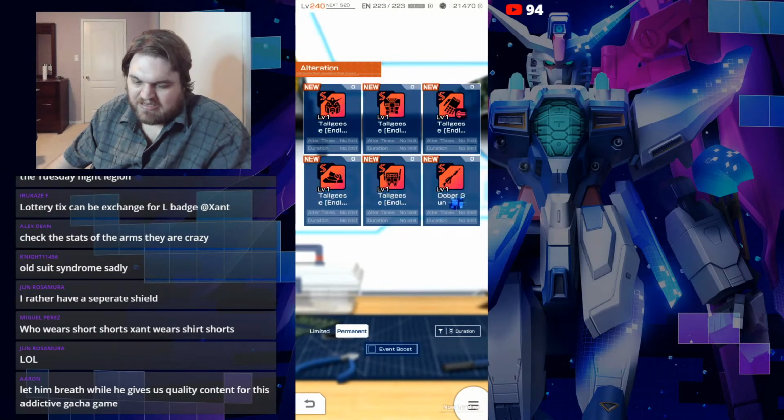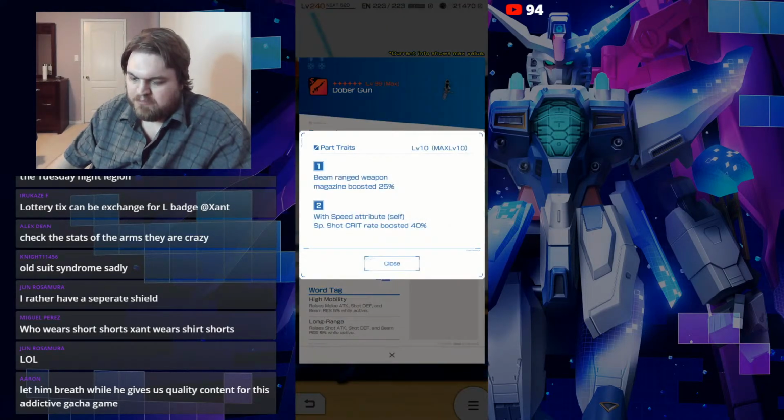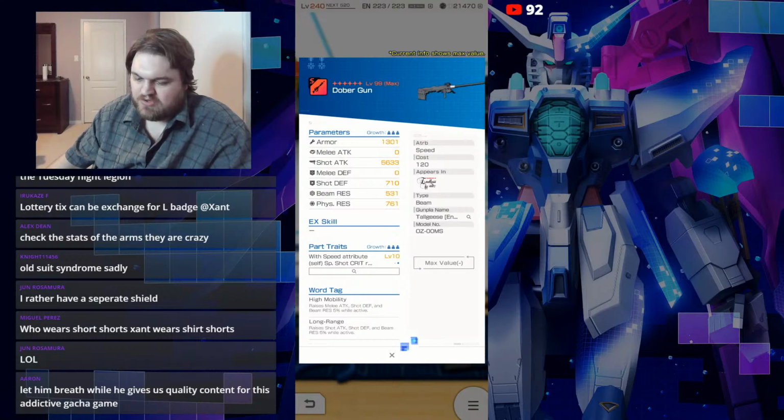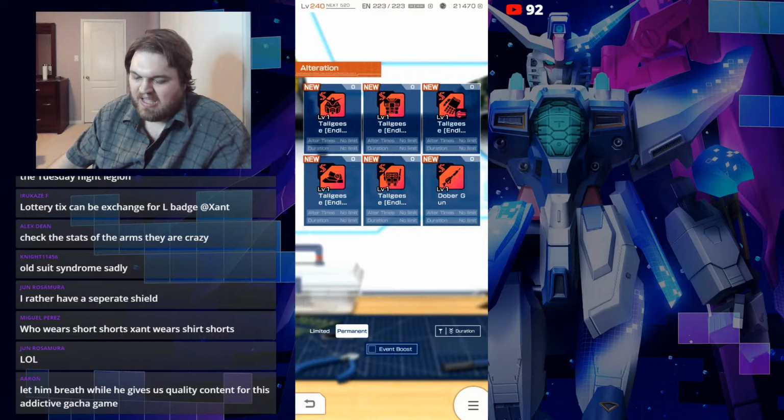All right, and the Dober gun detached. Beam ranged weapon magazine boosted, so that only affects the ranged weapon slot. It doesn't affect magazines or anything like that. With speed attribute self, special shot crit rate boosted. I've already talked about crit rate. Neither of those traits are really good. Like numerically, it's not bad. It is just shy of the 11k maximum that we have for shot.